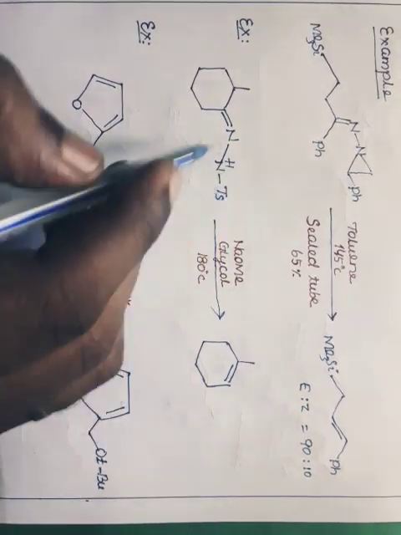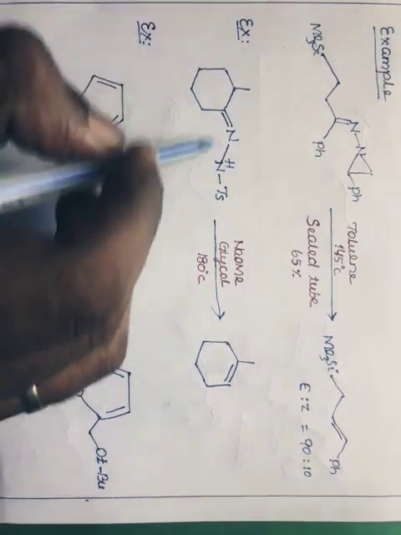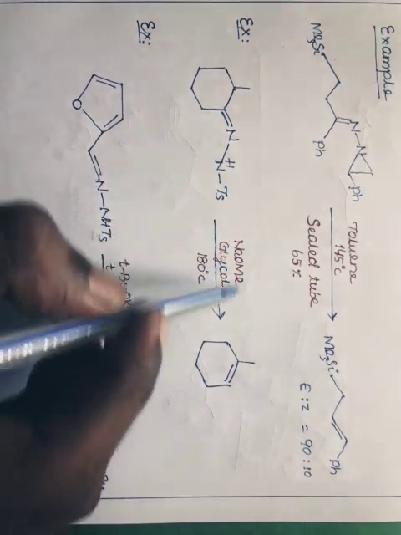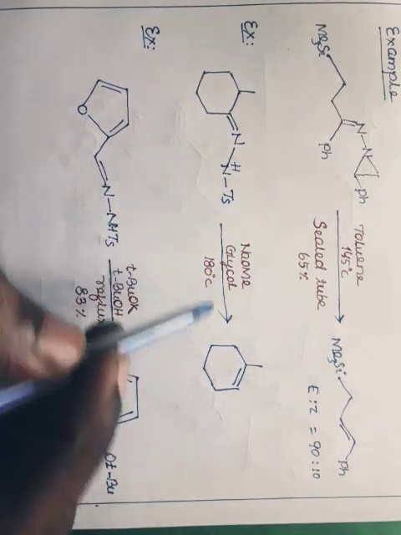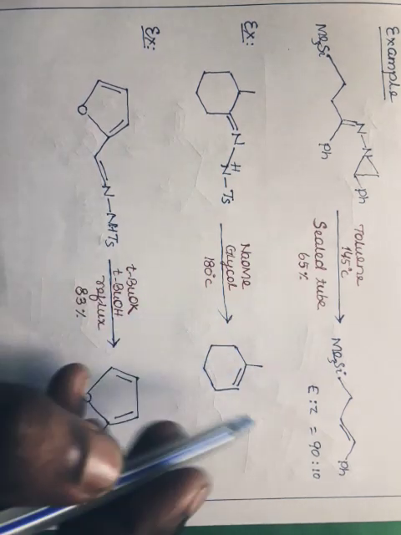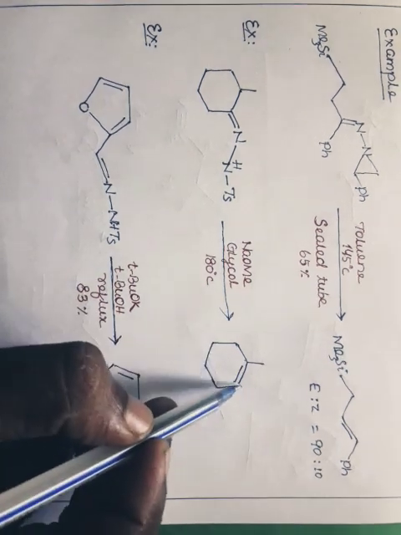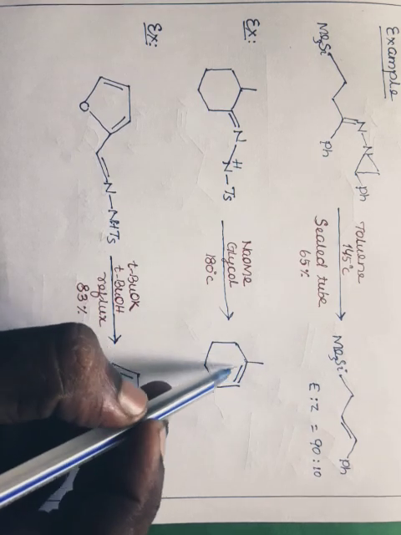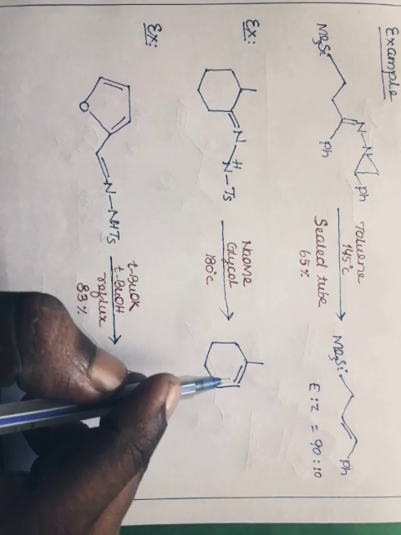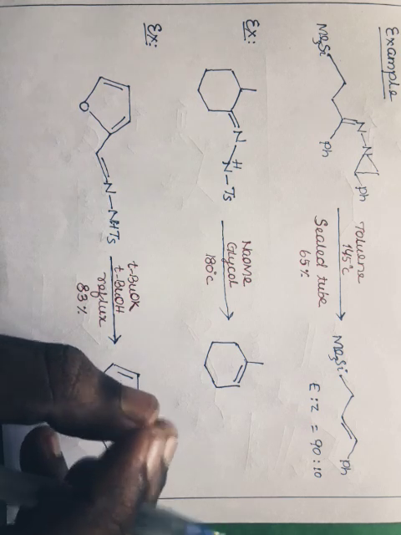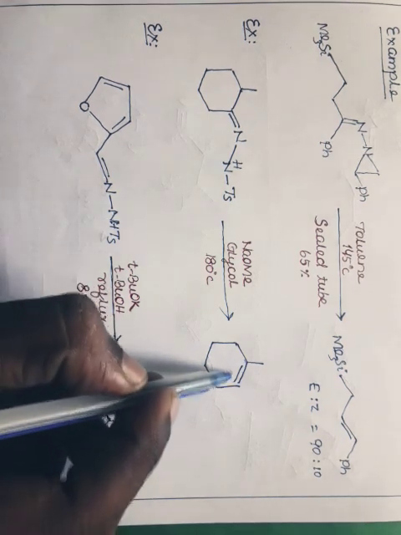In the second example, a cyclic ring is present, which has one substituted methyl group. Along with that, tosyl hydrazone is there. Sodium methoxide is involved as a base, and in glycol at 180 degrees Celsius it gives a product where the alkene double bond is forming inside this cyclic ring, because on this carbon a methyl group is present. According to the rule of this reaction, it should give us the more substituted alkene. The double bond will form where more substitution is present. So here the methyl group is present, so the double bond is forming here.